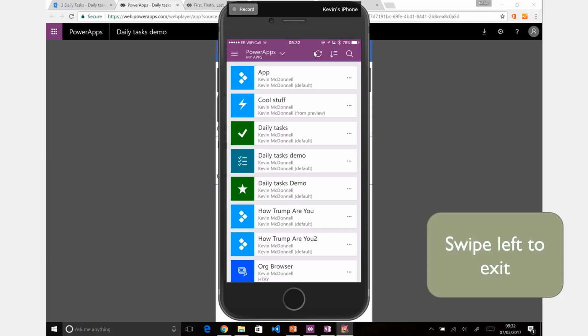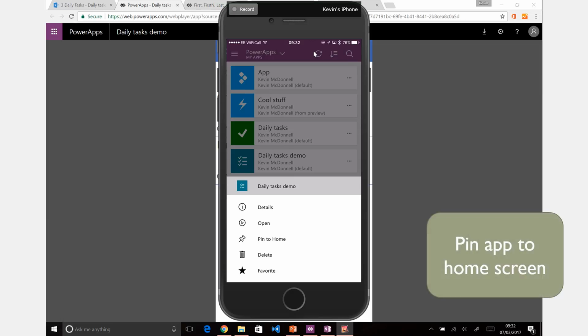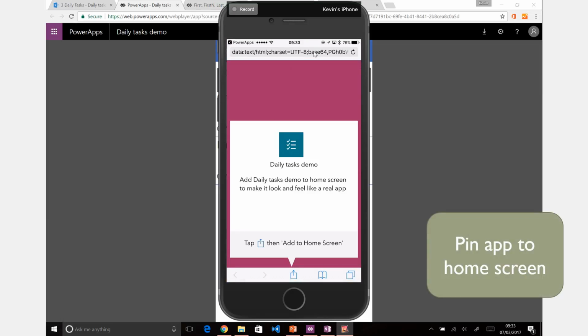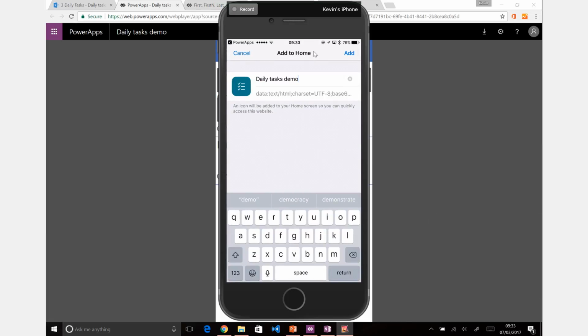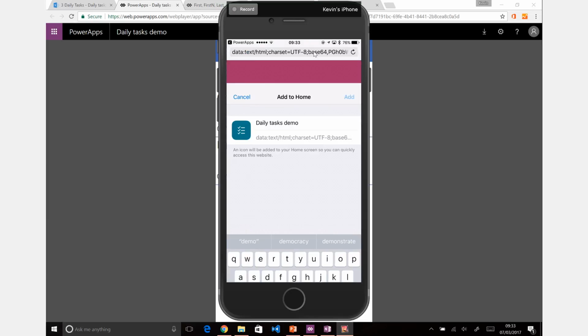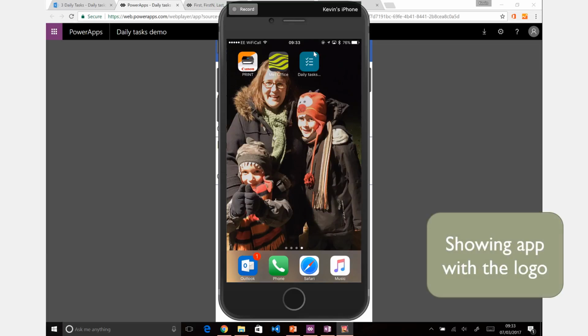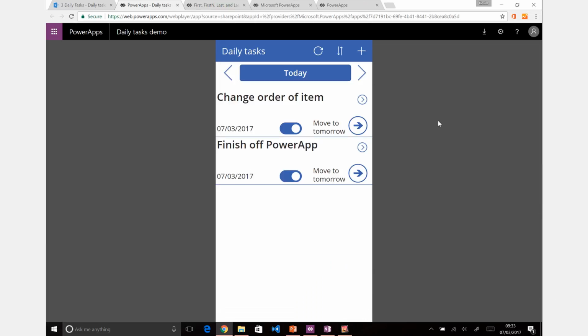It's all very nice, but you have to load PowerApps, then download the app. It'd be much easier if you could just pin it to home. If we click on there, what you will see is it gives you some instructions, but you can add to home screen. Give it a name such as Daily Task Demo, and if I add that on there now, you'll see that I've got a Daily Task app that appears on my screen, and I can get straight away there. So very easy to interact, very easy to work with, as well as having it on the browser, which you can save a link to.